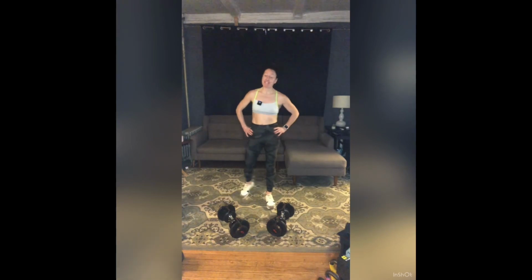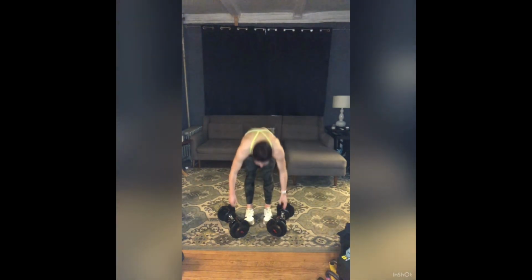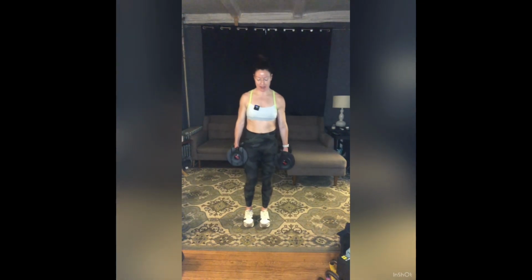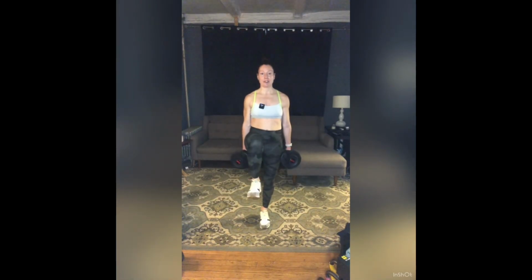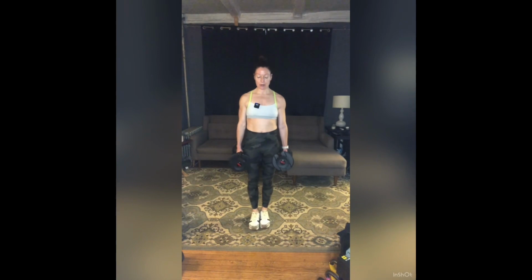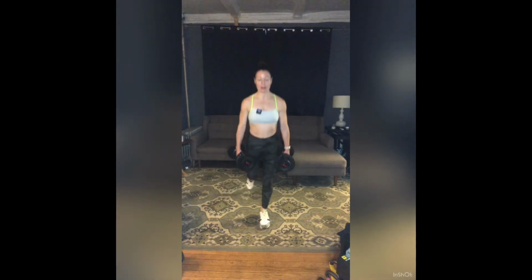Left side. Final set. Let's get her done. Five, four, three, two. Here we go. Left leg. Lunge to close. Lunge, knee drive. Lunge to close.